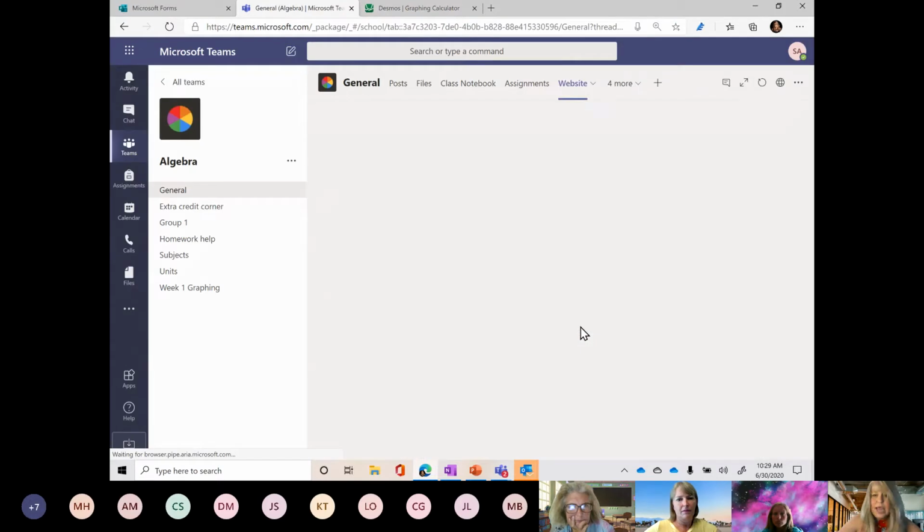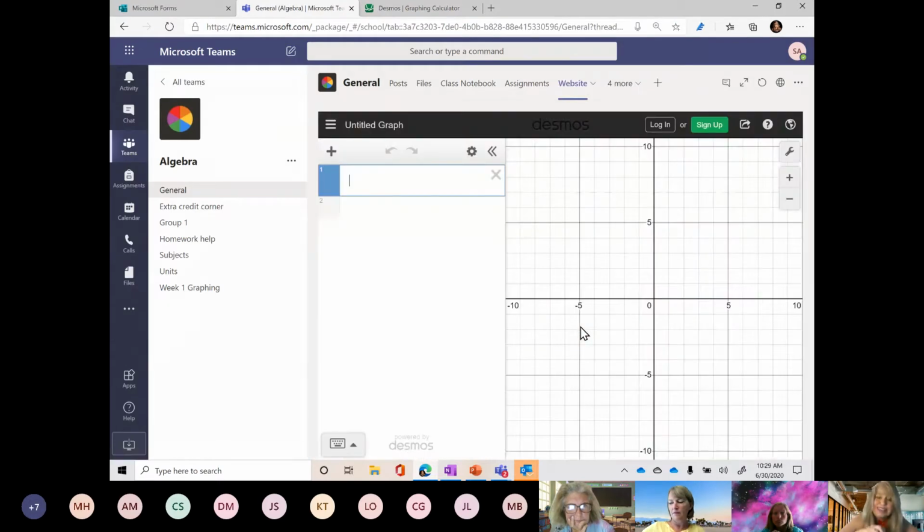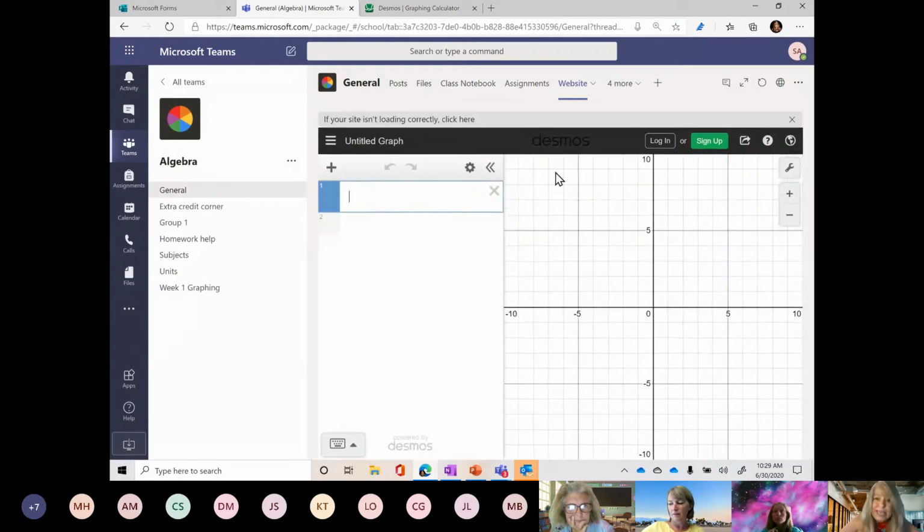And what that would allow me to do is now the entire class would be able to work on this graph with me. If I put in 3x plus 2 equals 9, I could be graphing this and we could all work on this.